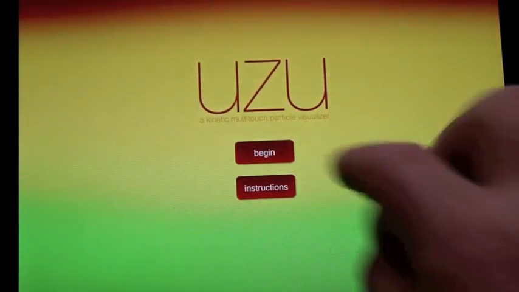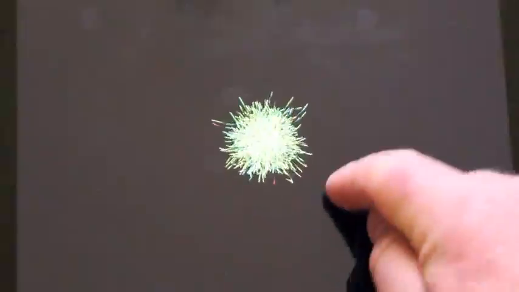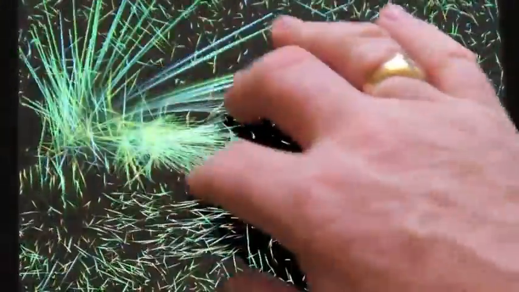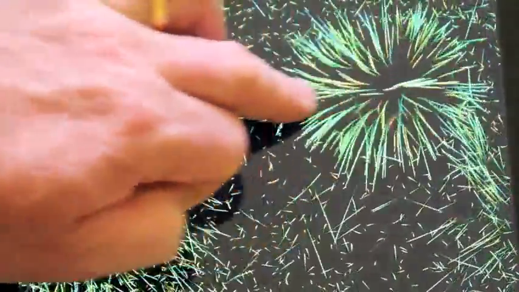So here's another one of the visualizer apps. This is Uzu, U-Z-U. Now, as well as operating with your finger, you can do incredible things with this. It's really visual. It's wonderful for tracking skills, for cause and effect. You don't get switches that do that. It's marvellous.